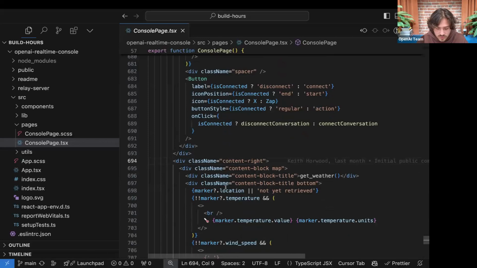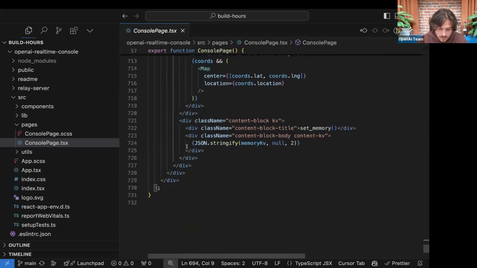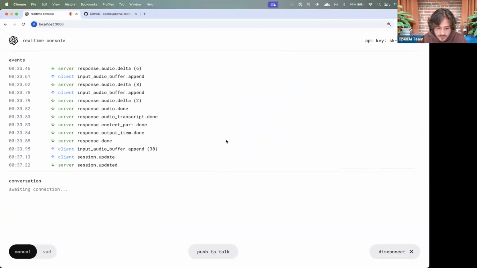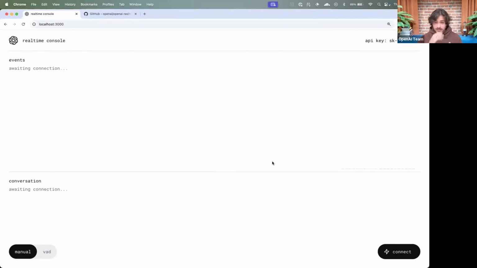And just to show that we're going to do something different, I'm going to comment this entire portion out. So now we just have the events. And in the interest of time, I'm not going to implement a UI for this. We're going to be mostly focusing on just the interaction patterns themselves. And if you want to make a UI for that, you can.